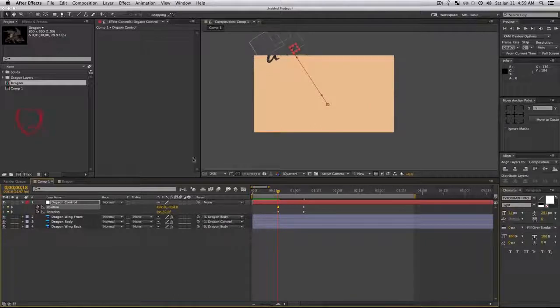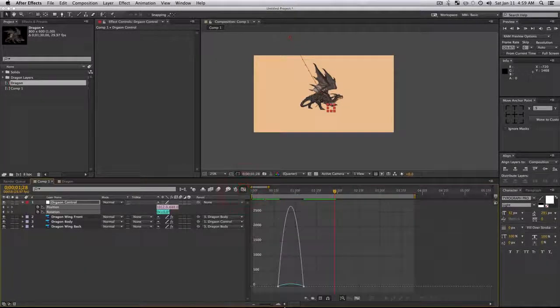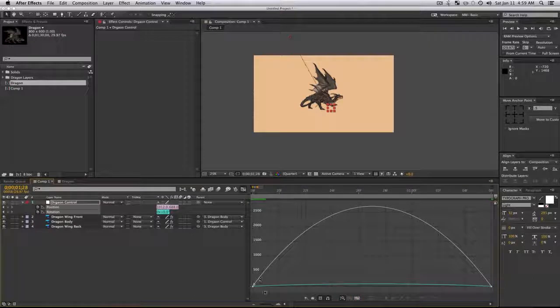So it's going to look like he lands, and then we will be adding all the other cool stuff in just a second. This is going to be a quick video. So he flies in and he lands. Let's select both of our keyframes and press F9 on our keyboards. Go into your graph editor, just click right here, and we'll fit all graphs to view.